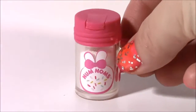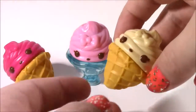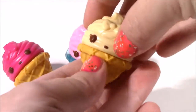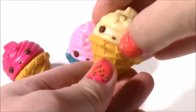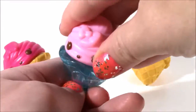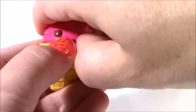Look at this little shaker container. Here they are, the stars of the show, our final three accessories. These are the little lip gloss containers. How cute. We get a cone with kind of like a yellow. This is either like a vanilla or banana flavored ice cream. We're gonna put the gloss right inside of there. Oh, how cute is this? We get a sundae cup with this little pink scoopy. And the third is another cone with some hot pink ice cream.